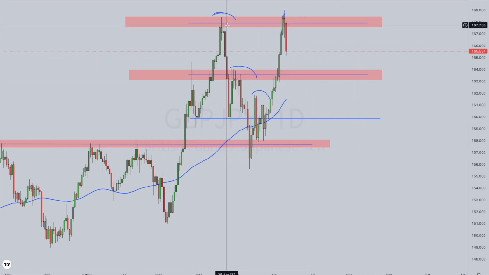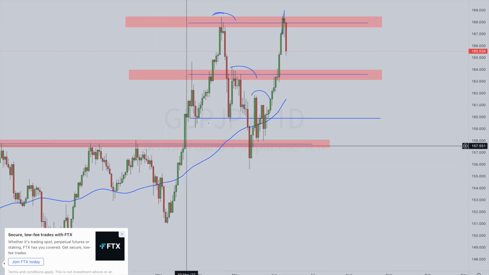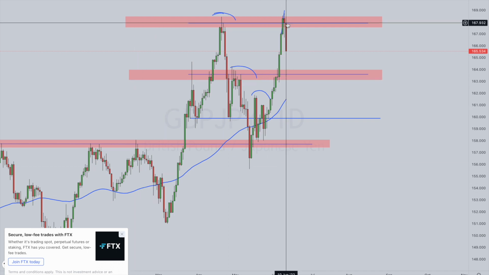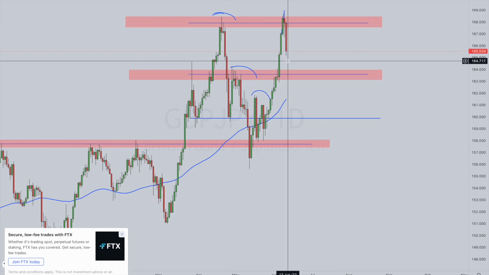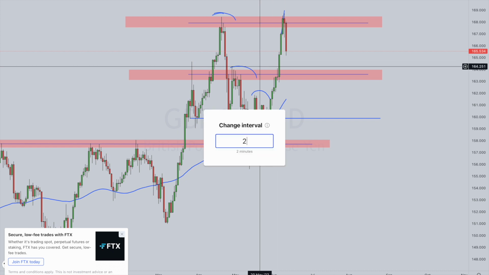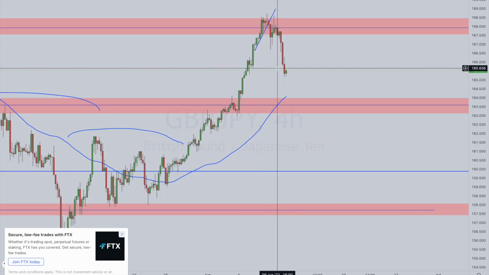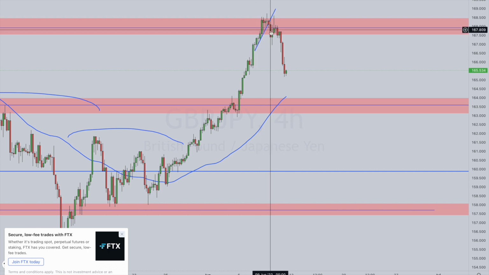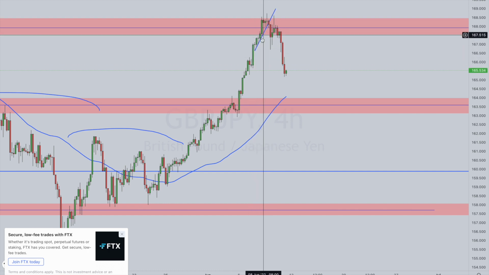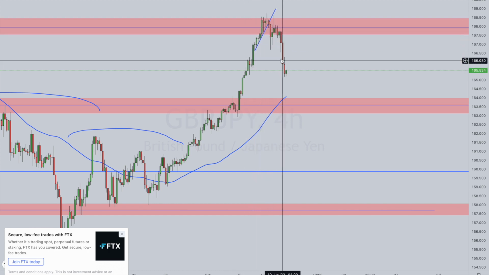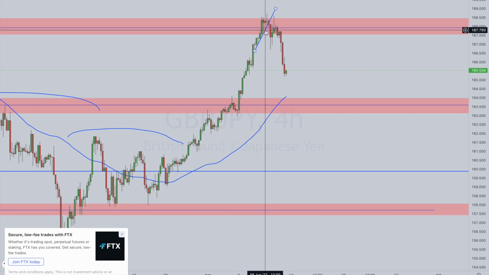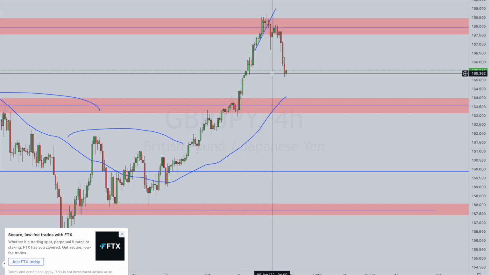So being the fact that this high was maintained, that means on the lower time frame there might be a pullback, which is all of this right here, right? So going down to like the 4-hour time frame, we can see more details of what was happening. But in order to catch this pullback, we need to see some sort of change of direction on a certain trend, right? So maybe on the 5-minute, the 15, the 30-minute, the 1 hour, whichever one that we see a counter trend on, we can catch that pullback, right?